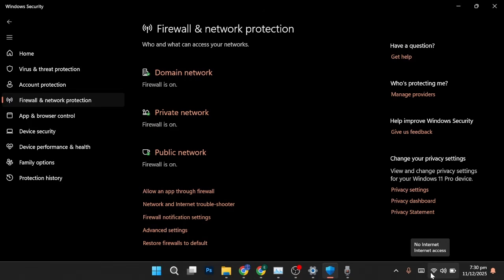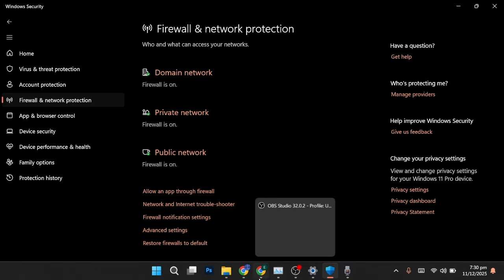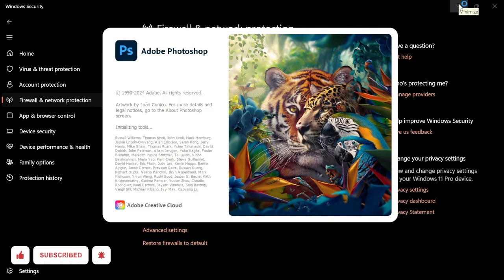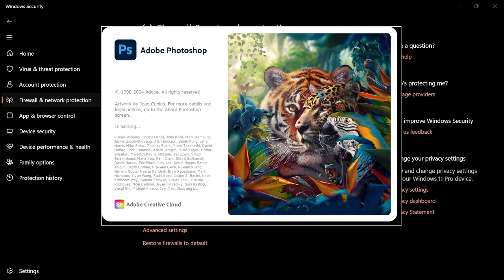So let's check out if we are going to have the same problem again, right? So I'm opening Photoshop now. It will take some few minutes for it to open, so just stay with me. When it opens, then we check if our pop-up is still going to appear for us.